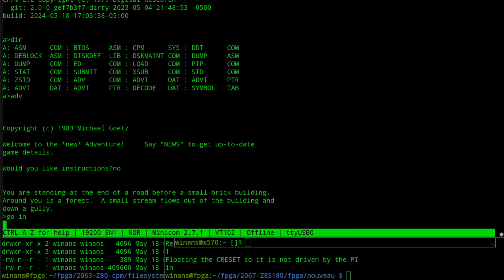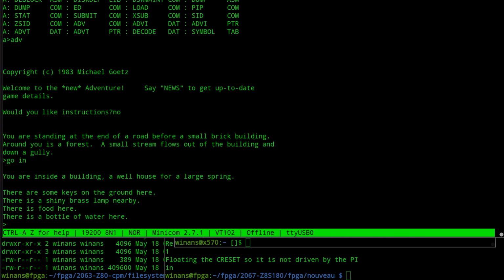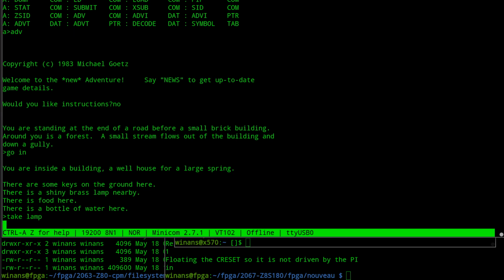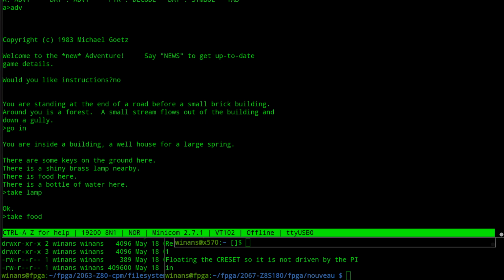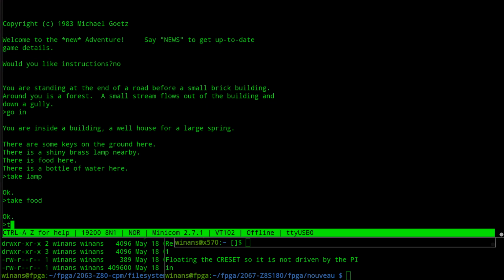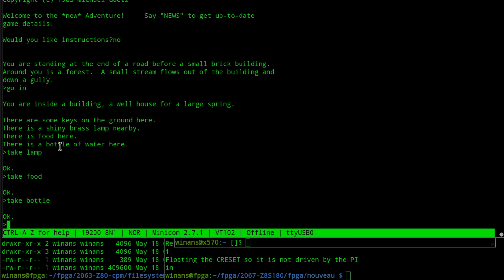Go in. What's there? Take everything. Take lamp. Take food. Take bottle. Now, this game is a little different because I'm used to the bottle not having water in it, and that you have to remember to fill it with water.